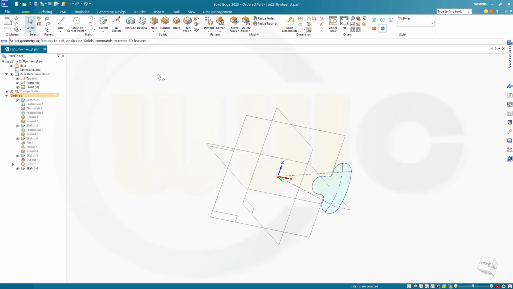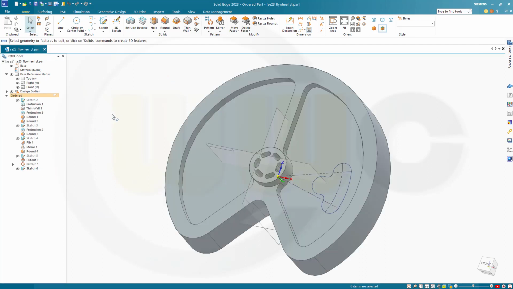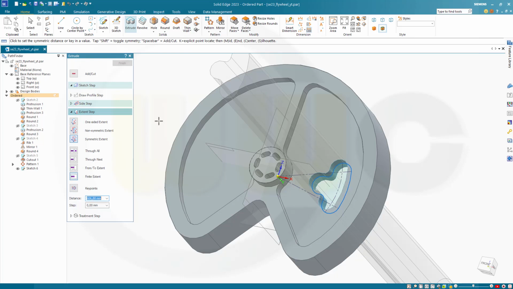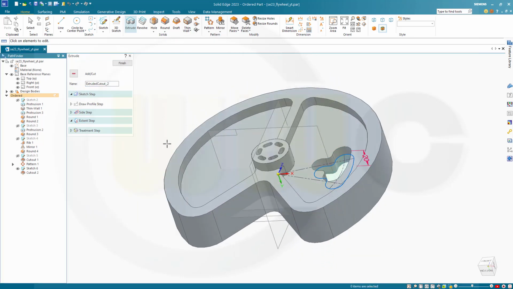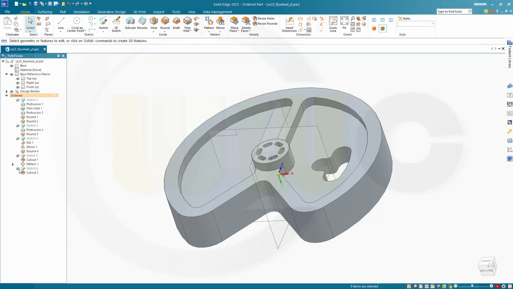Finish, cancel this out. And now I have to make an extrude, and I have to cut it from that hidden one here, so bring it back. Let's go for an extrude. Maybe switch immediately to cut. Select from sketch that profile here, confirm, go for symmetric extent, that's okay, and it should be at least 20. Finish, cancel this out, and hide that sketch.